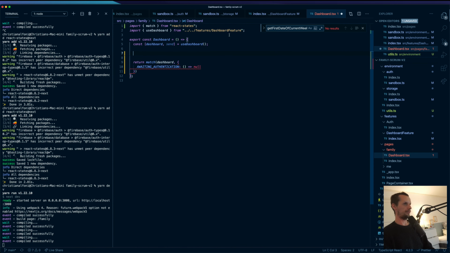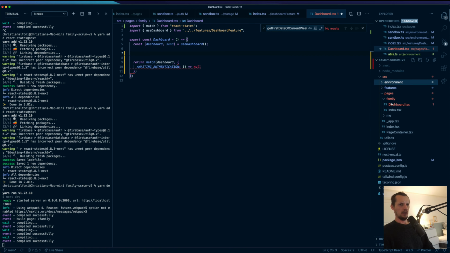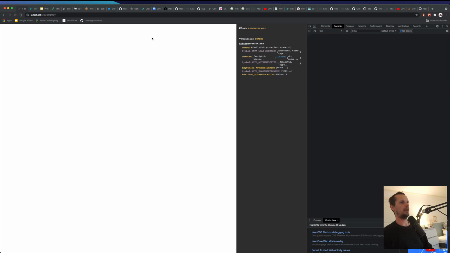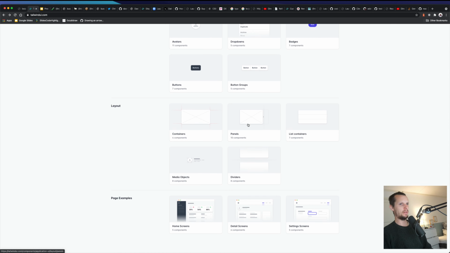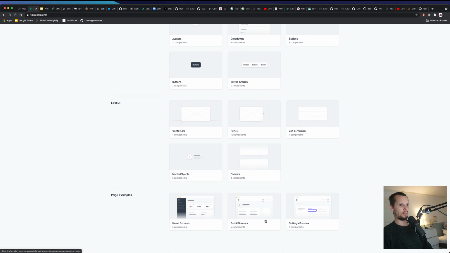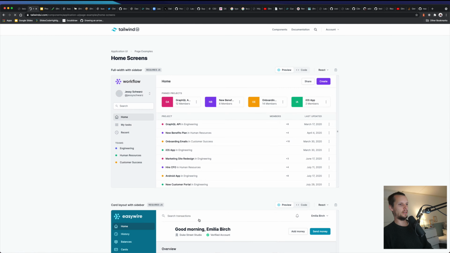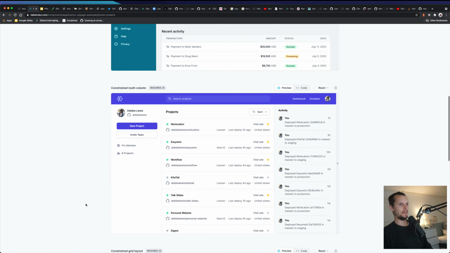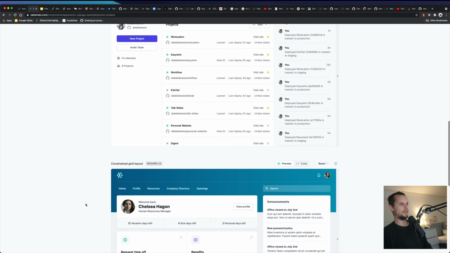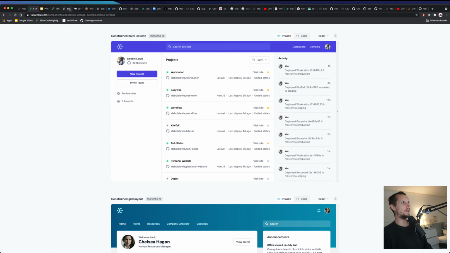So let's close down some things here. Let's try to find something like a skeleton first. I guess we need a layout, or, what is this? Dividers. Okay, so this is like page examples. I guess this one looks most similar. Oh, this is so interesting. Yeah, let's find one that looks like what we want.